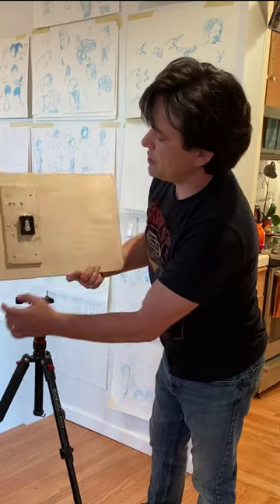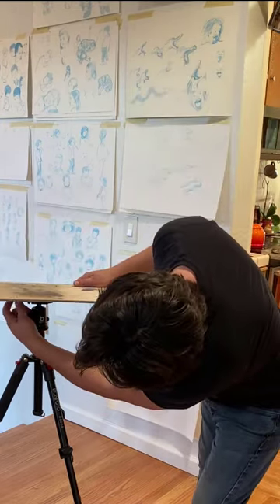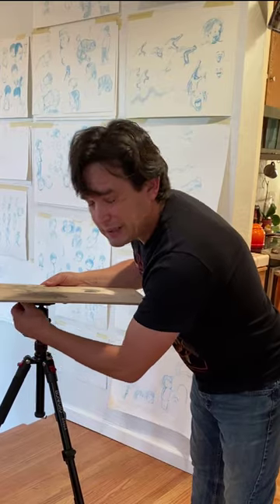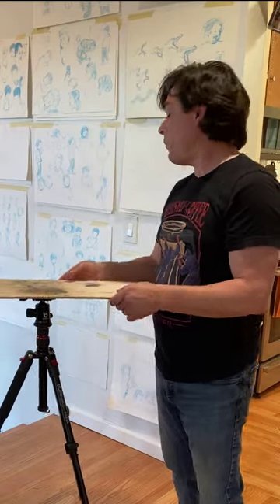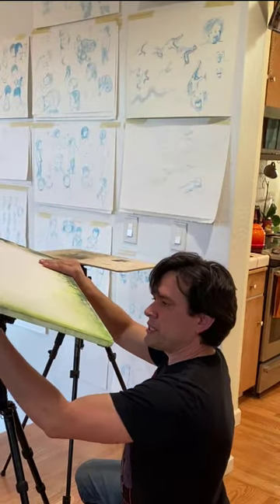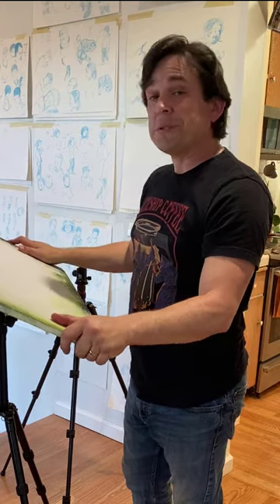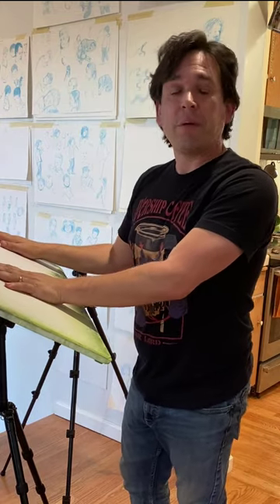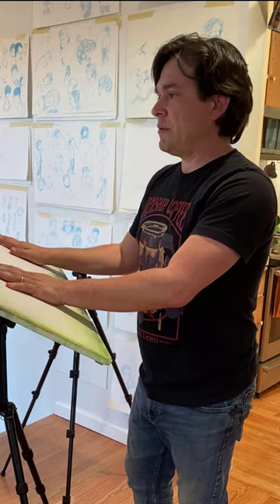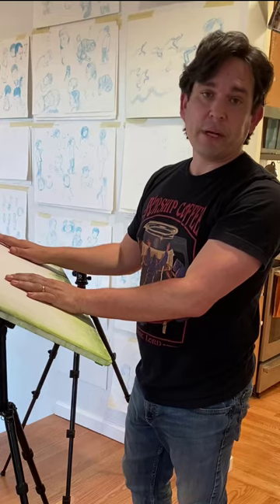It's just a separate tripod. Underneath it is the same piece as normal — the quick release — and then it mounts to this ball head, which gives me a good place to put all my equipment and keep it to the side. This combo has worked great. If you're looking to paint larger but you'd like to paint standing up, and you're in a space without a studio — like painting in your house — and you want to be able to put stuff away, this is very useful. I can paint on the tripod standing up, and if I need to break it down for guests, it all gets put away quickly.